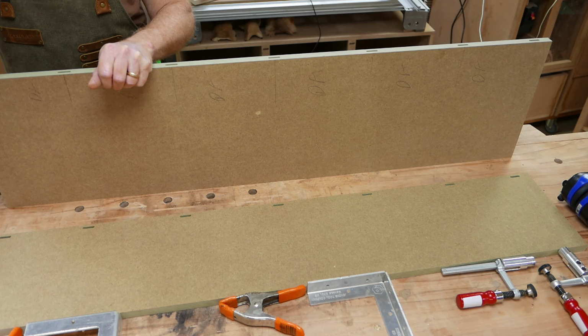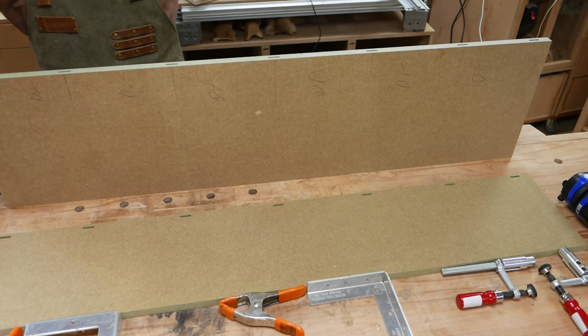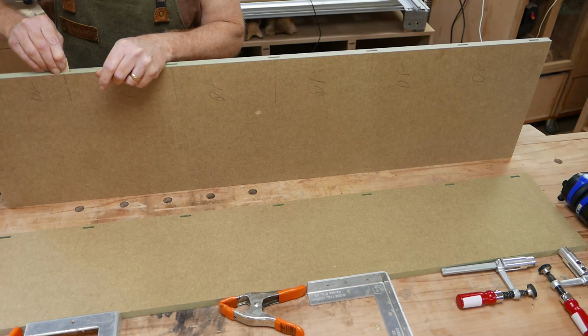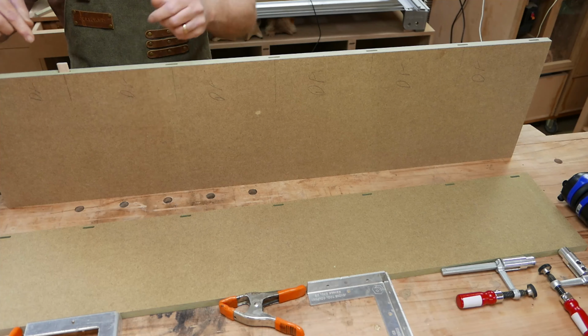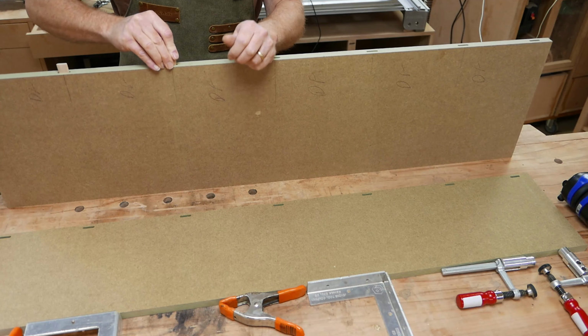I've made the mistake before of putting the dominoes into this section first and then popping onto here. And then if for some reason you catch here, they just break out through the back. So I'm not doing that again.